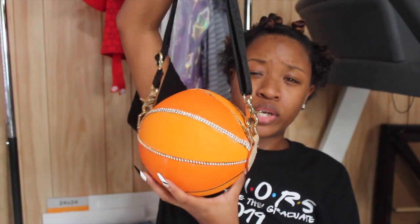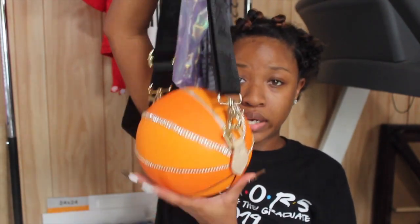So this is like my little petite mini purse. My phone cannot even fit in here, but you know, this one is just for looks and styles. But I have this bigger one that actually is my favorite that I can fit my phone in. I can fit a lot of stuff, but it's still not humongous. I've loved these purses since I saw Alyssa Forever with them first, before everybody started selling them on their boutiques and stuff. But I think mine are special because they're handmade. I may even start selling them. So if any of you guys are interested, I will look into making them for other people.